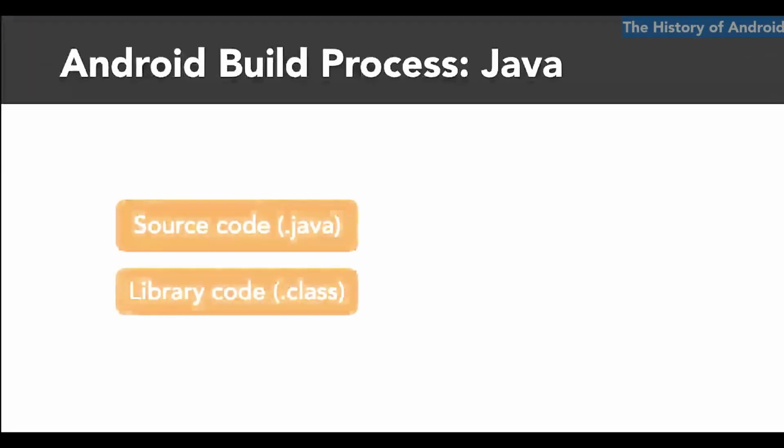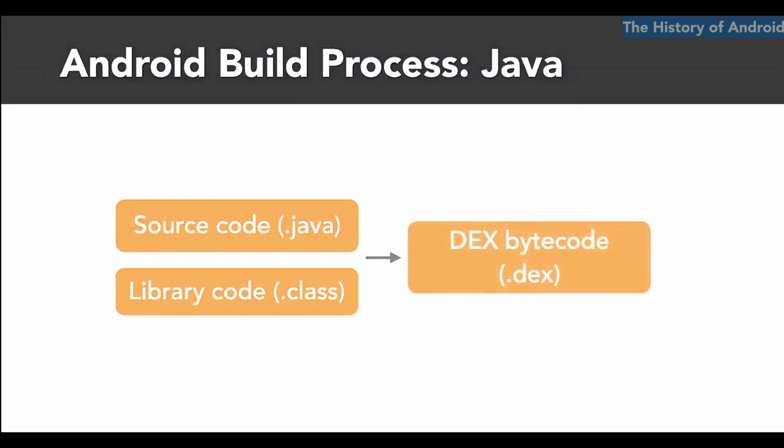When you build your classes in Java, here's how the compilation process works. You start off with your source code and code that's already compiled and provided to you in the form of libraries. All that code is combined together to create a special kind of bytecode called DEX. This is the bytecode that's actually installed on the Android device. And then at runtime, that is interpreted into machine code that works on that particular device.